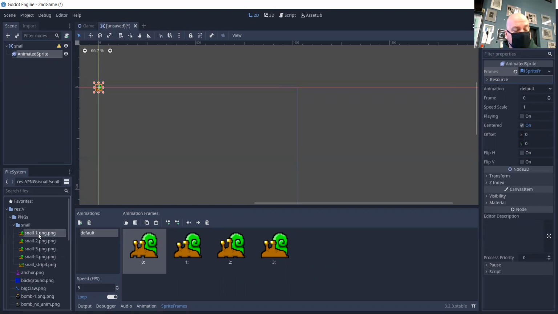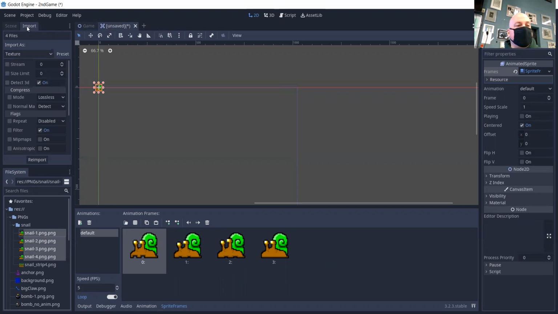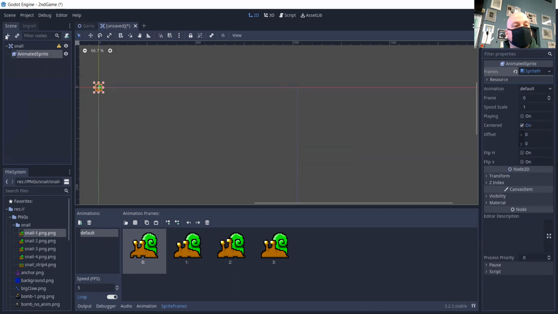So I'm going to select all of my snail PNGs. I'm going to come up here to import. I'm going to select preset and then 2D Pixel. Once I do that, if I re-import, you will notice that all of my pixels and details are much more clear. Okay, so my PNGs are imported correctly.